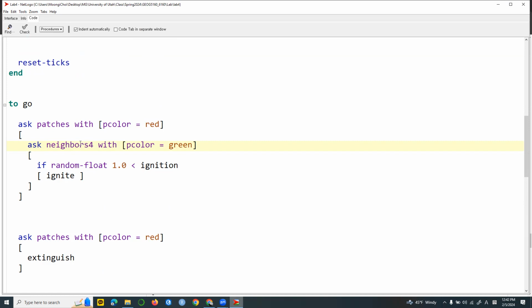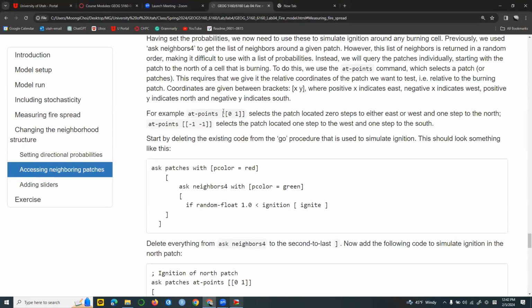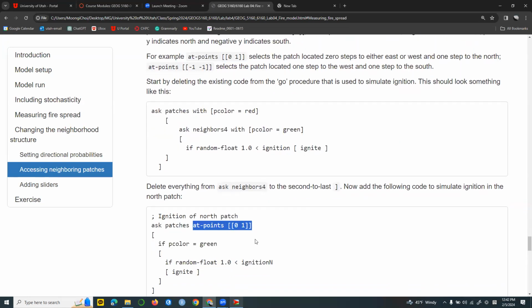But if you use the bracket like this way, after adding points, it means that we can choose one specific neighbor out of 8 neighbors. Okay, so here, I'm going to explain later, but we need to put this first. Start by deleting the existing code from the Go procedure, right?